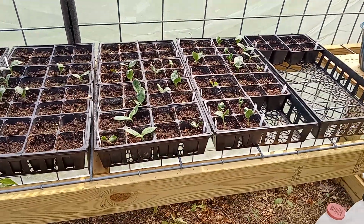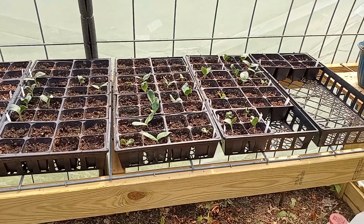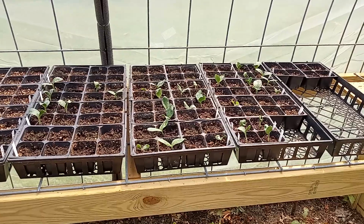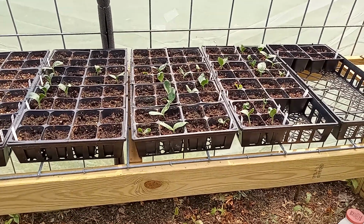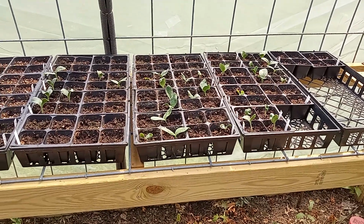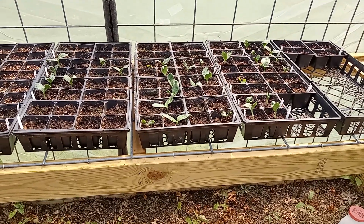This is a mix. There's probably about 12 different varieties, which includes the birdhouse gourds and the little gourds, but about half of the pumpkins are jack-o'-lantern type, and then the other half are more decorative type, different colors, some white pumpkins and some of the other ones like that.